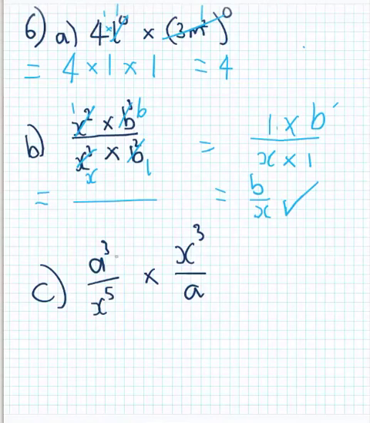So for this one, simplify before we multiply. 3a's on top and 1 on the bottom. So take away my smallest amount, which is 1. 1a. 3 take away 1 is a to the power of 2. Okay, that's just a 1. 3x is on top and 5 on the bottom. Well, I can take away 3. That's my smallest amount. It becomes a 1. 5 take away 3 is x to the power of 2. And so my answer will be a squared times 1, which is a squared, over x squared times 1, which is x squared. I can't simplify anything else, and we're done.